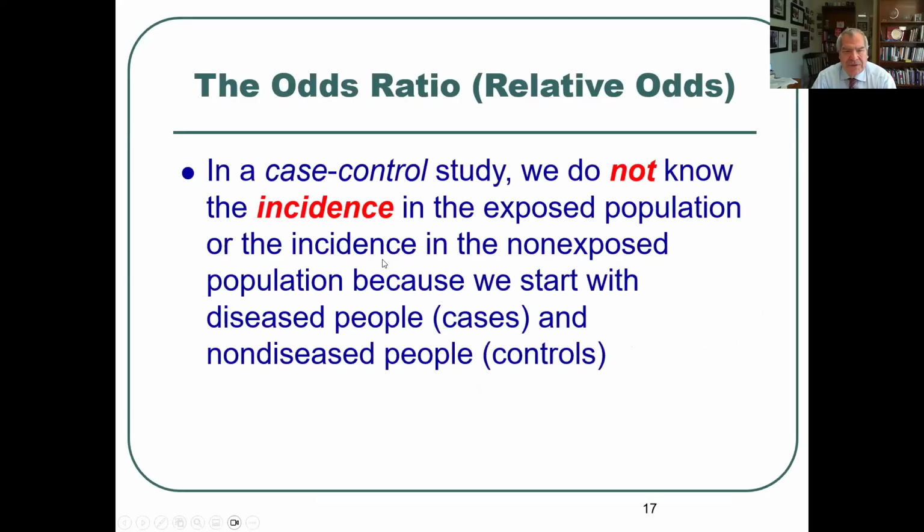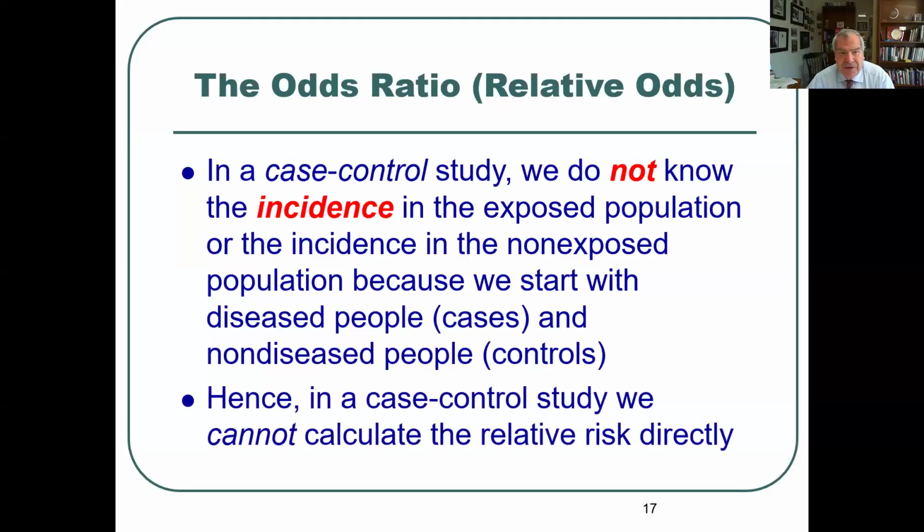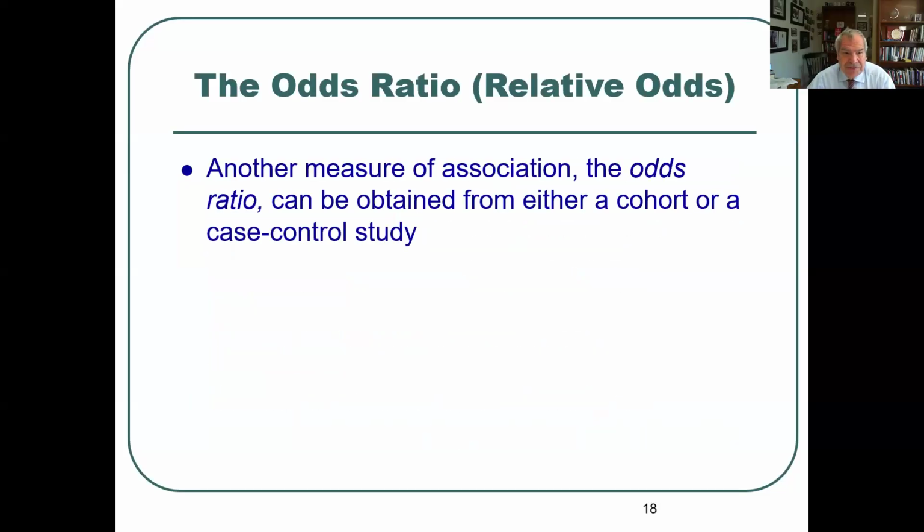So if we take this one more piece, what we remember with a case control study is we're not able to determine incidence, the number of new cases that have come about. Because we do not know the incidence, we're going to start with cases and move backwards and calculate this odds ratio that we've been talking about. Hence, again, we cannot calculate a relative risk from case control. Calculating a relative risk is going to be higher up the evidence pyramid and more likely to be published and more likely to have evidence, but the case control study will calculate odds ratios.